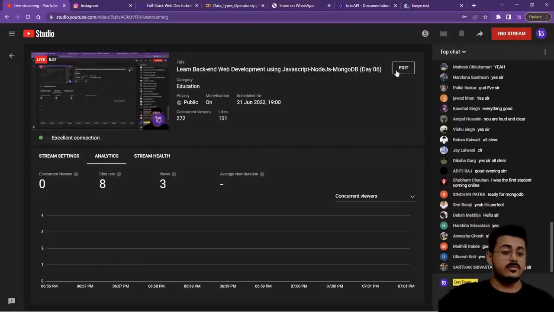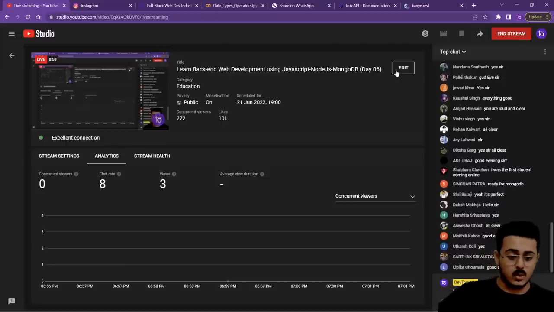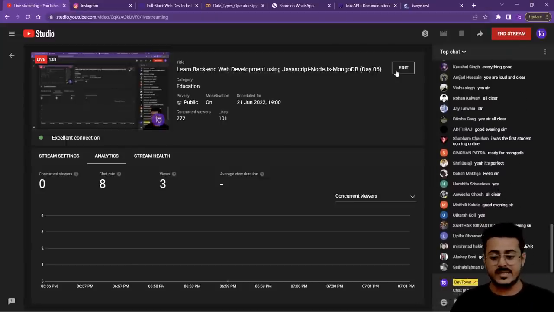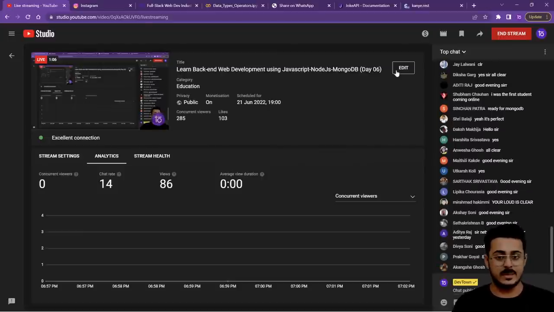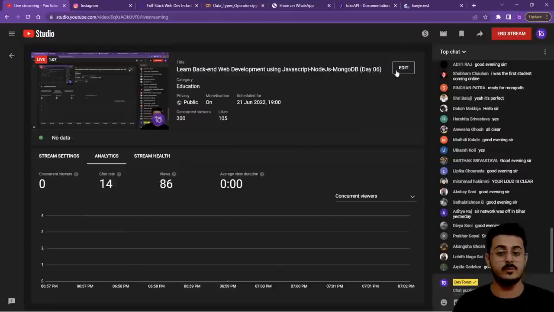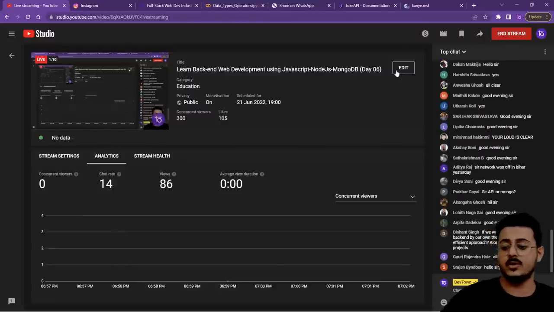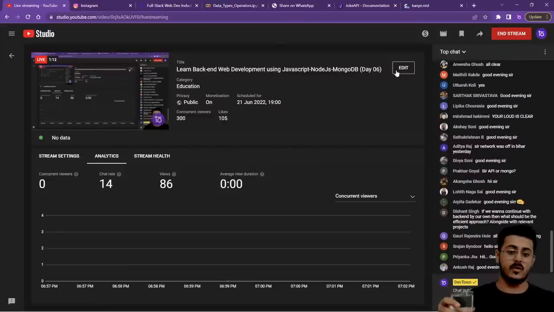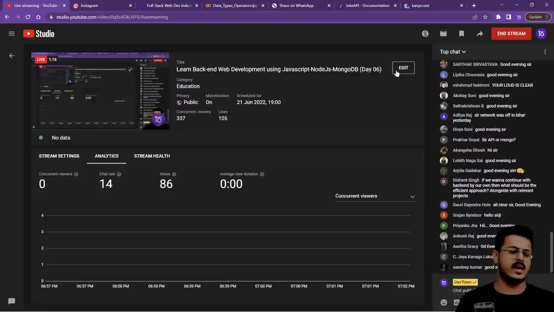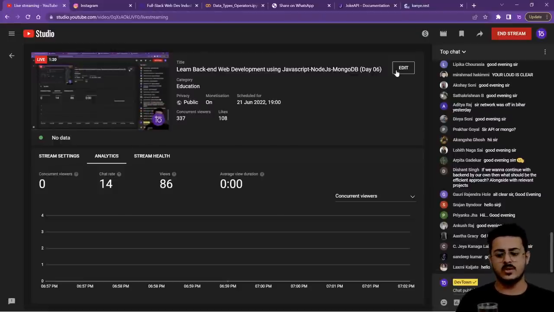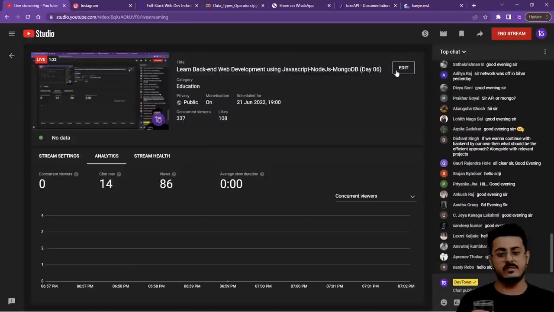Today we'll be starting off with our APIs. For today's class, there are two things that we are going to deal with. First of all, we are going to deal with APIs, and then many of the people have asked me to provide a roadmap for full stack web development. So what are the things that you need to learn, how to get into a big tech firm, or even start your own freelancing as well. These will be the two things that we will be discussing today.